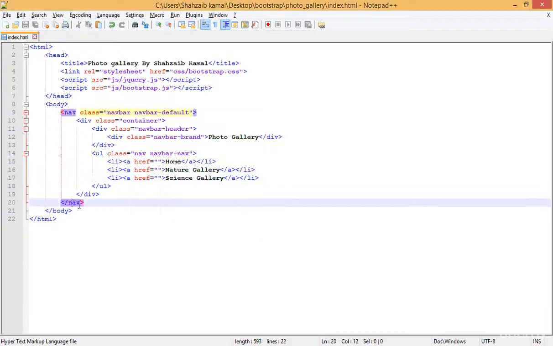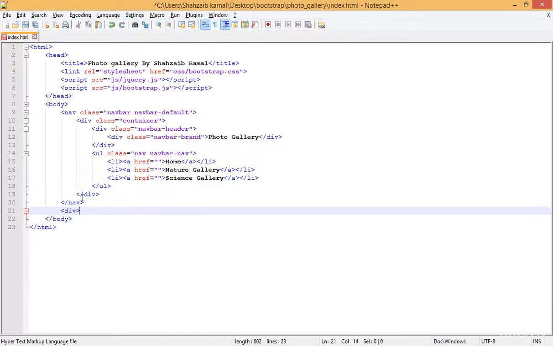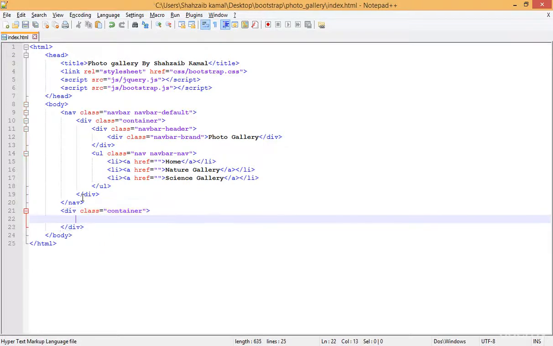Hello and welcome back. This is the nav area. I'm just creating a div just after the navigation, and then creating the class of container, not the container fluid. According to the style I'm not choosing the container fluid, and inside this I'm creating some more things.